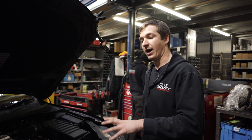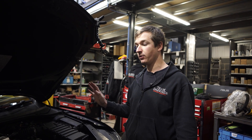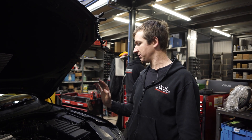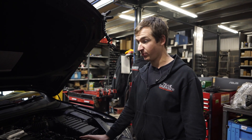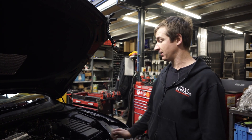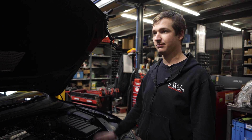What we're going to do now, just for a test, we're going to get the DPF out and get it back on the dyno. At the minute we're at about 460 pounds of torque, 292 horsepower. We want to tip past 300 if we can, so hopefully we can drop the exhaust gas temperatures by taking that out of the exhaust. So we'll let Paul get cracking and we'll see how complicated it is.